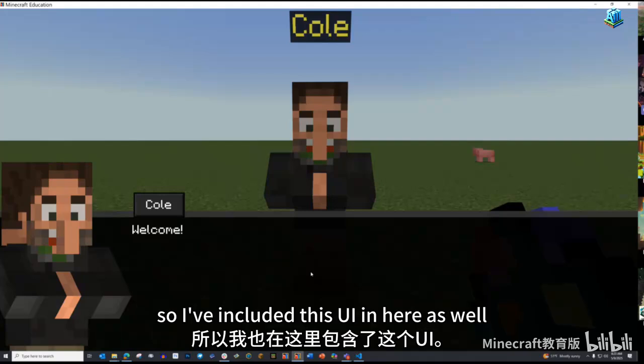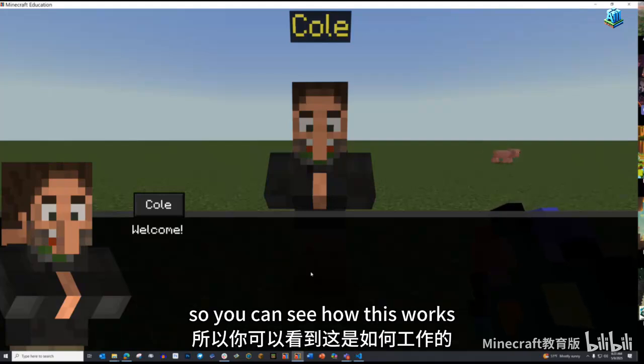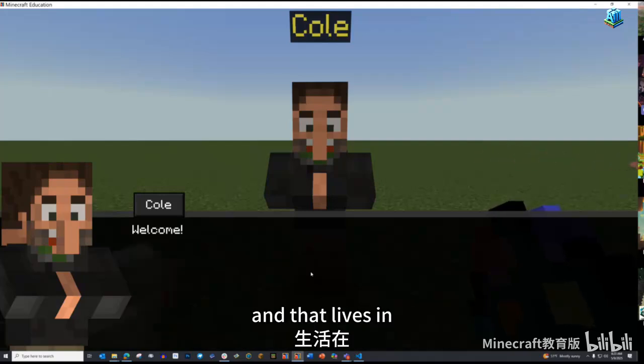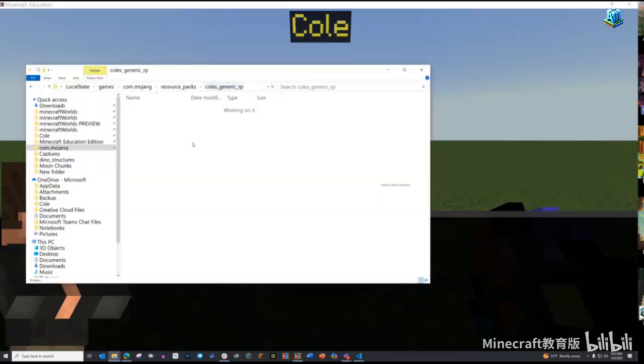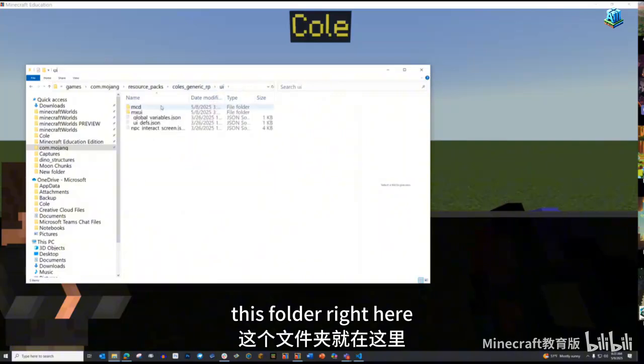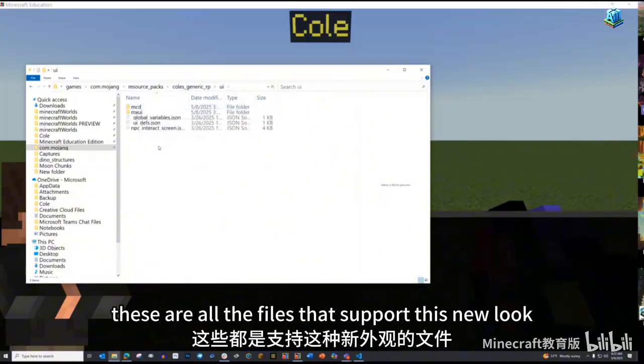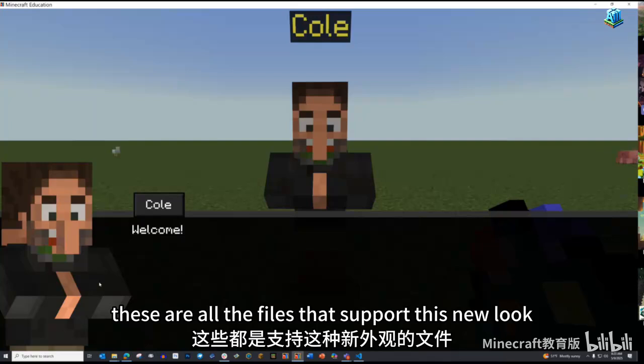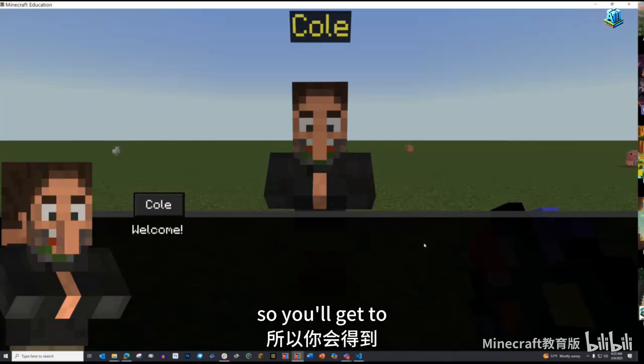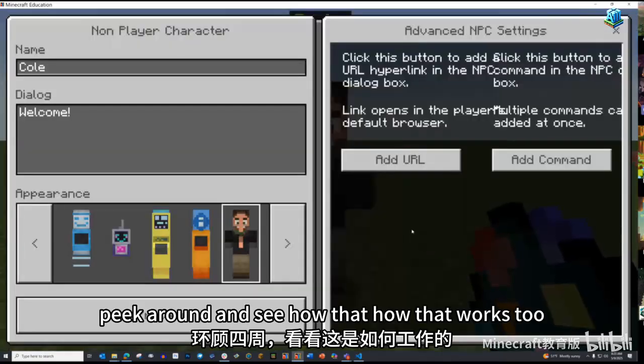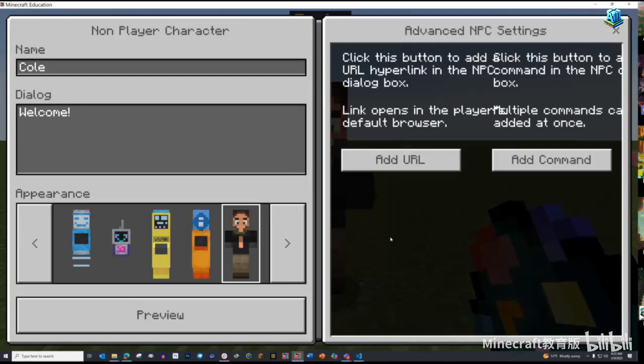So I've included this UI in here as well, so you can see how this works. And that lives in this folder right here. These are all the files that support this new look. So you'll get to peek around and see how that works too.